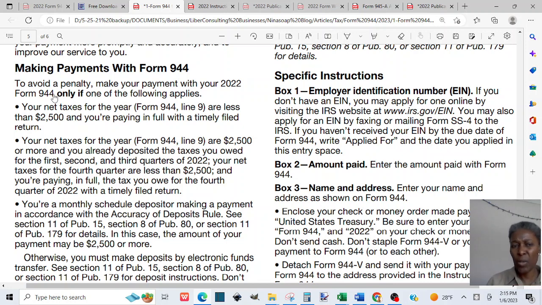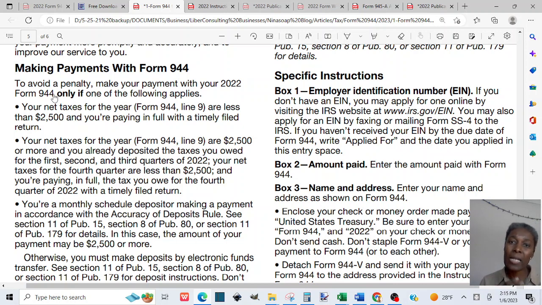And I'm not sure why they are going with that because, okay, they say making payment with Form 944. Because if you make deposit during the year, line 11 is what is going to determine your residual, because you have line 10, that is the deposit during the year, and then line 9 is the total tax, line 10 is the deposit, and then the line 11 is the difference between the two. That's why line 11 makes sense more to me to reference to, but they are using line 9.